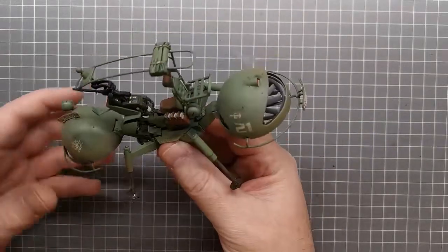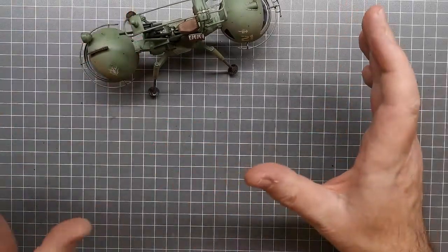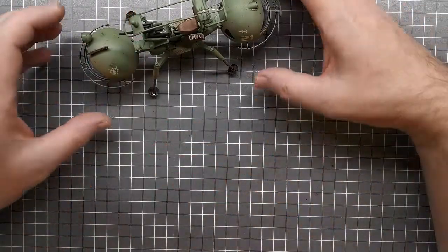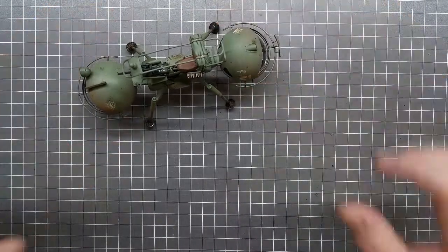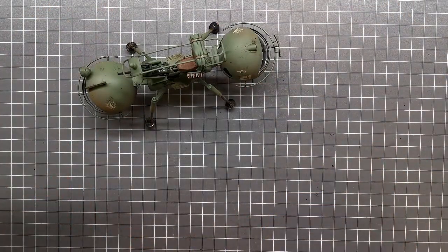And at 1/35th scale, it's quite a large vehicle. What I'm going to do is bring in the Jeep that I did. This is from the same series and also at 1/35th scale. But just so you get an idea of, for a one-person vehicle, this thing's quite large.